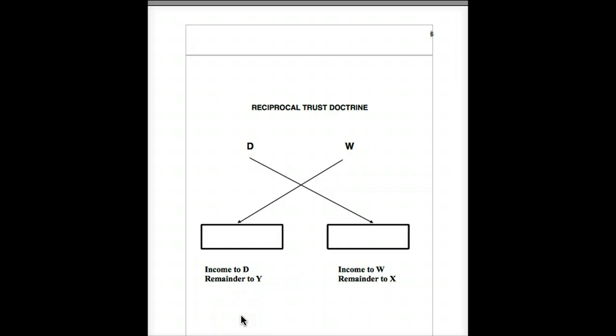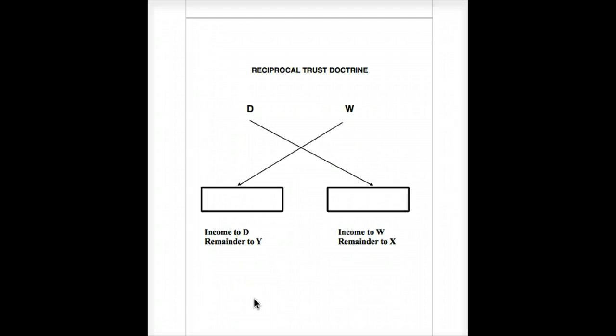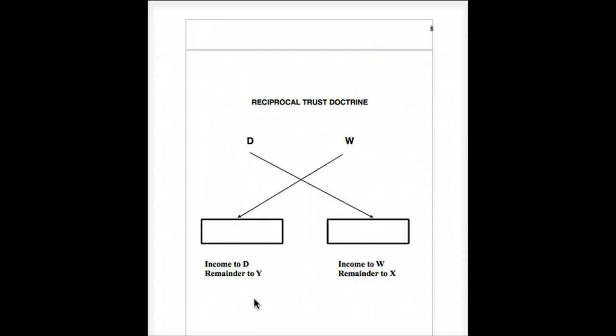This is a substance versus form issue, basically. And the finding that we need to make is if the trust is a reciprocal trust. So the fact that a trust is merely created around the same time as another related trust may be a situation where it could be considered a reciprocal trust. So that's all I wanted to relay with this particular illustration.